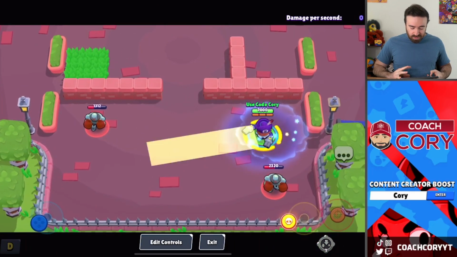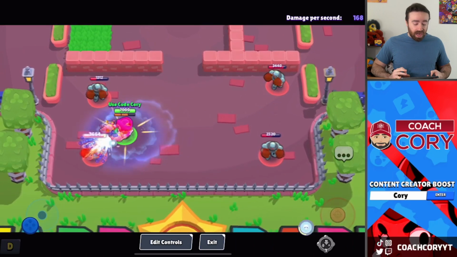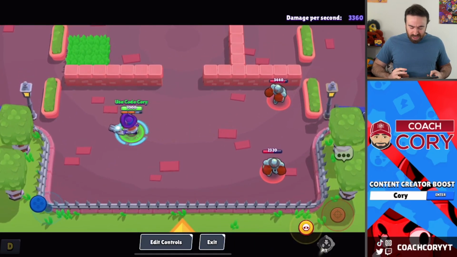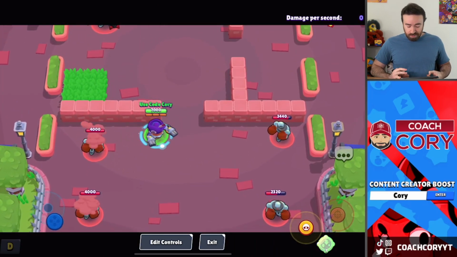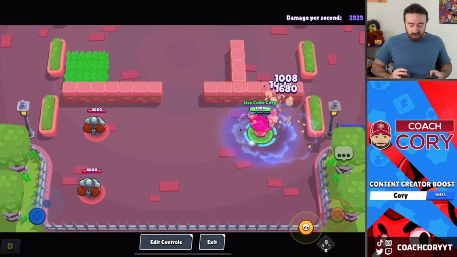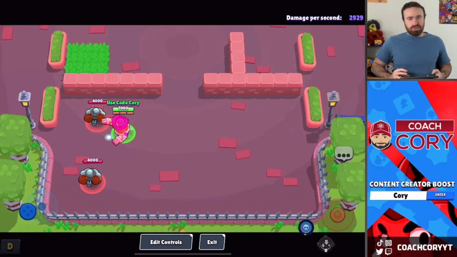For example, you go ahead, use the gadget, you roll in on an enemy, and they cannot escape. That combined with Rolling Reload is gonna make it very easy for Darryl to possibly get multiple kills, especially if you have some healing, like a Poco on your team. Darryl is gonna be a super tank.